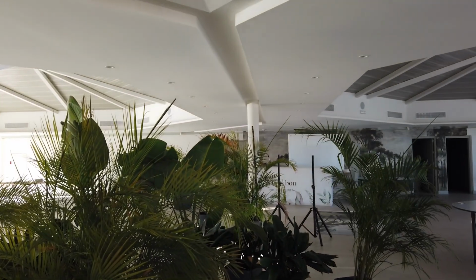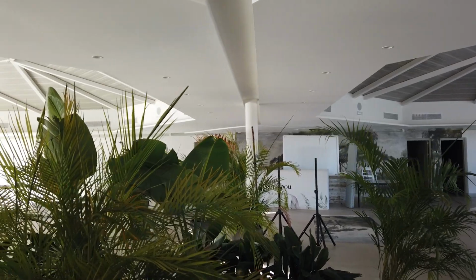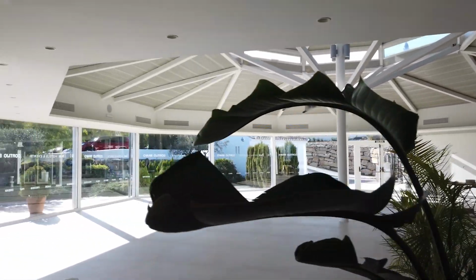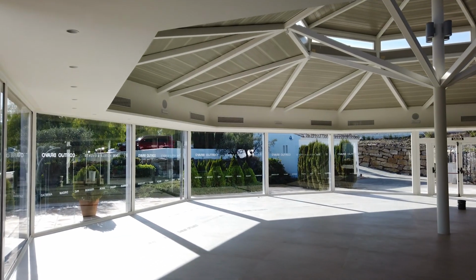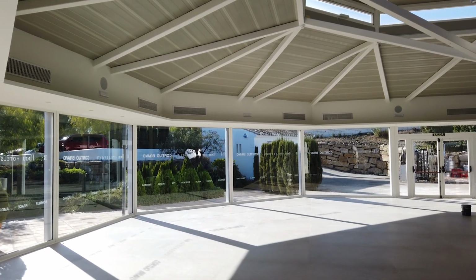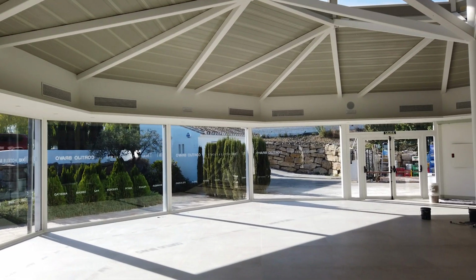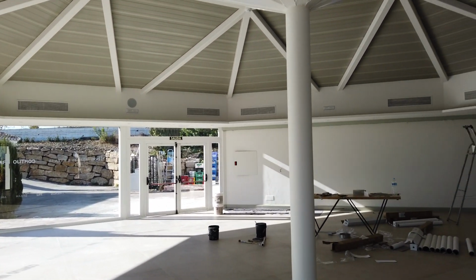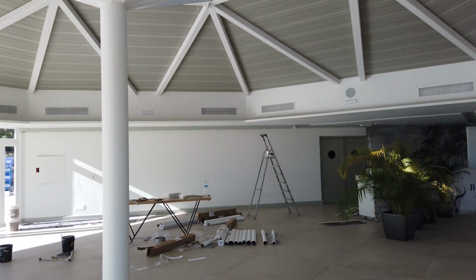Welcome to the inside. Of course, it's not prepared at the moment. It's all a bit of a mess, and it looks like they're doing a little bit of painting. But this is the inside hall, okay? So you have a massive space down this end, which is normally for the open bar and the DJ or band or whatever else you want. It's a nice high ceiling. It's a proper event room.